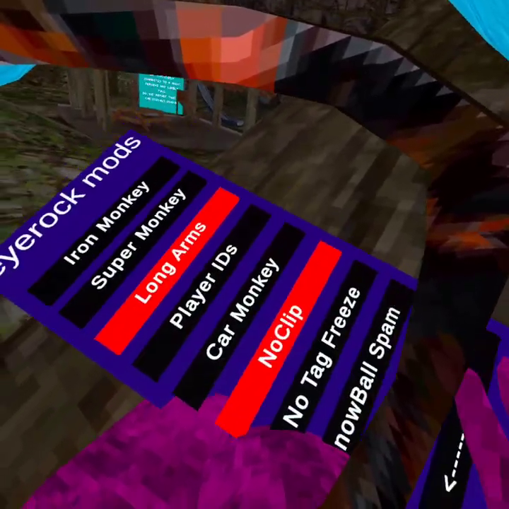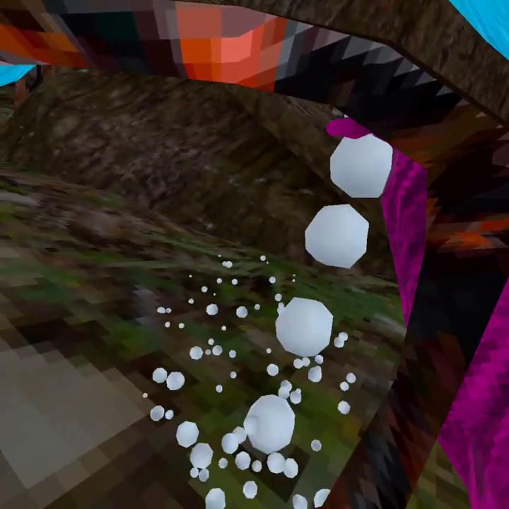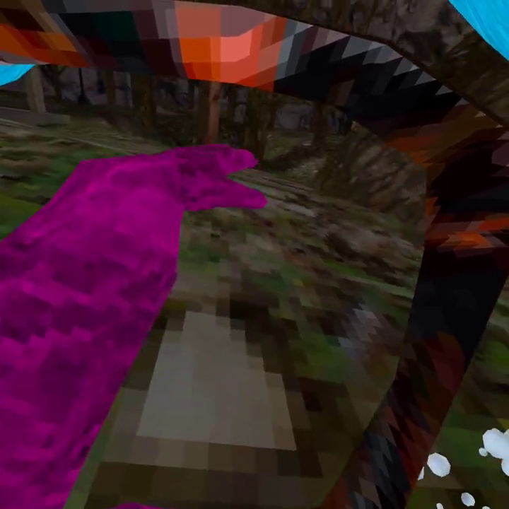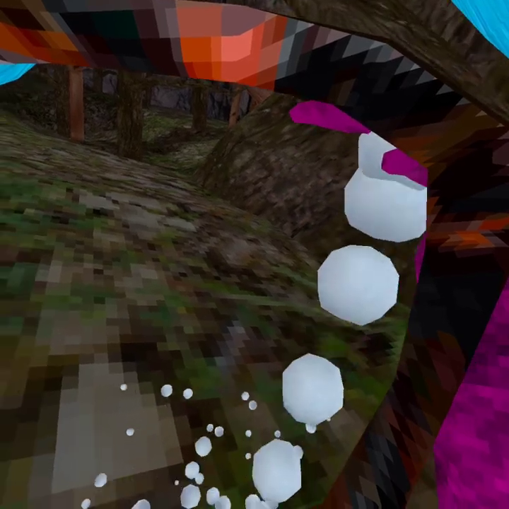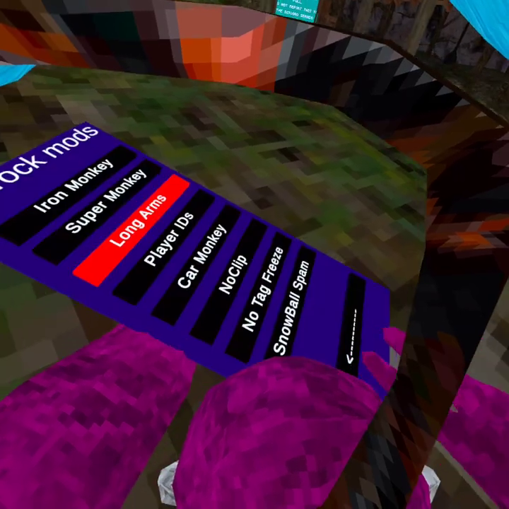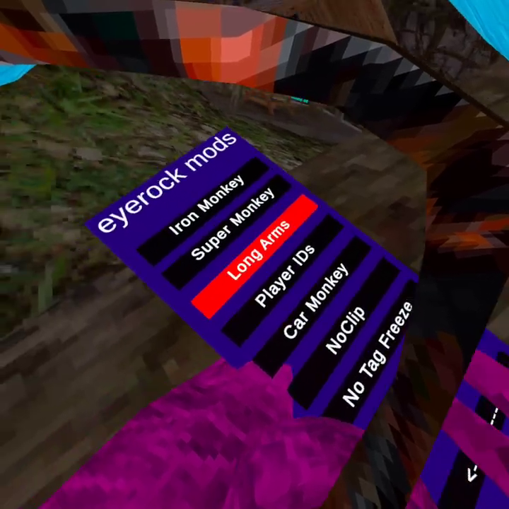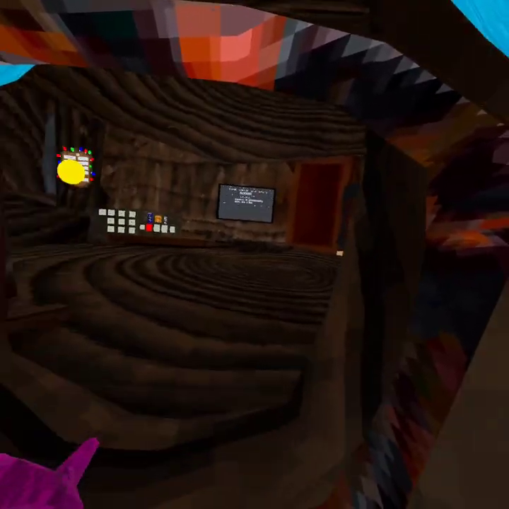No tag freeze. Okay. Snowball spam. This is fun. He's raining snowballs. Okay, that's it. Oh wait, let's turn the long arms off. Okay, I'm back to my normal arms. We're good. This is probably going to be a long video.